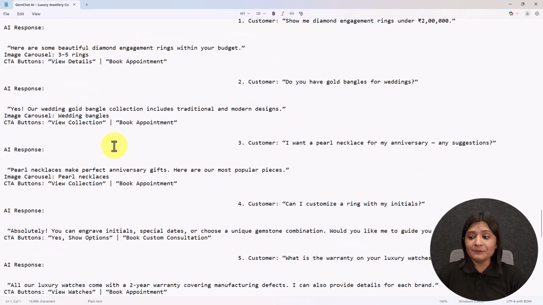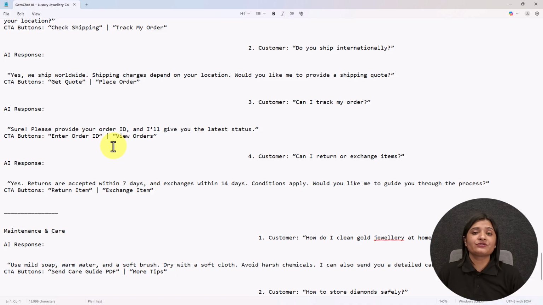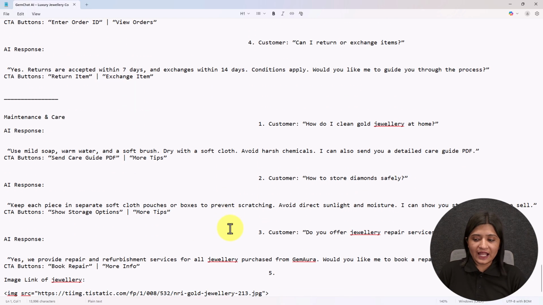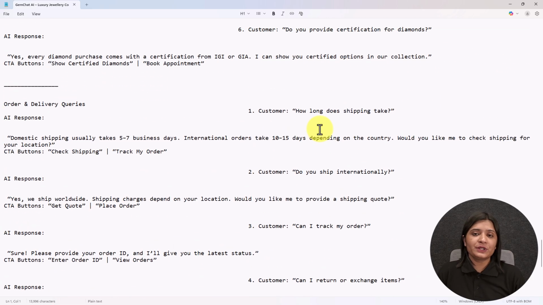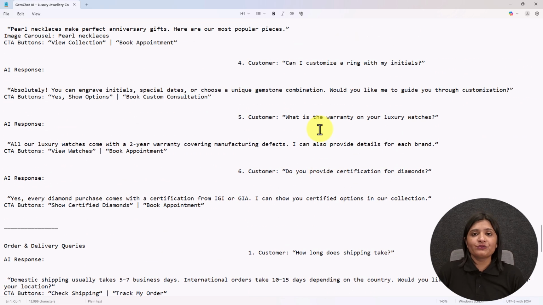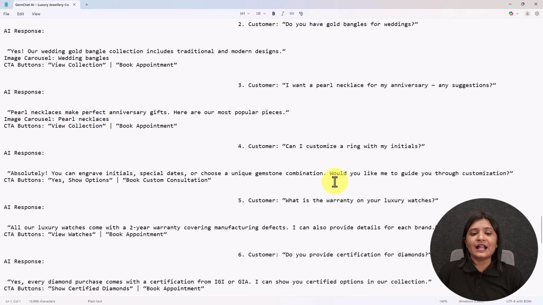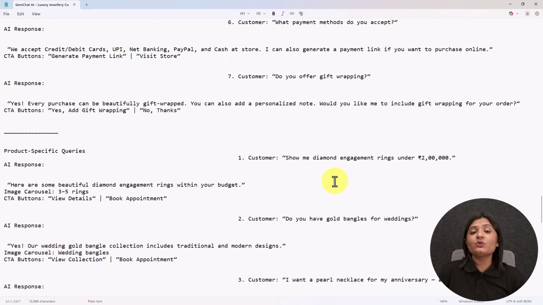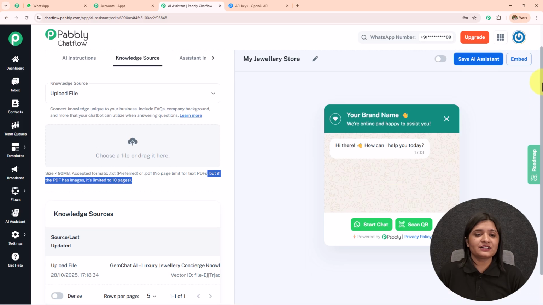If you remember, while showing you the real time, I have asked for the image link, and over here I have also added the image link. With the help of this link only, I was able to train my prompt. Like if someone asks for the jewelry image link, you have to send this. So you can enhance this according to your choice and preference, add all the details of your company or your business, and your AI is going to reply according to whatever you have added in this knowledge base. So here, this is how I have added this knowledge base.